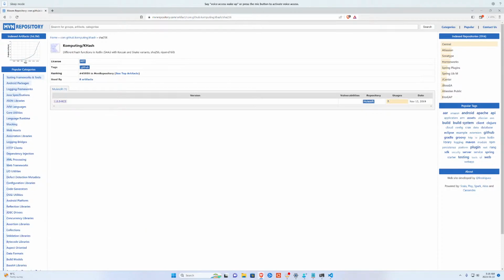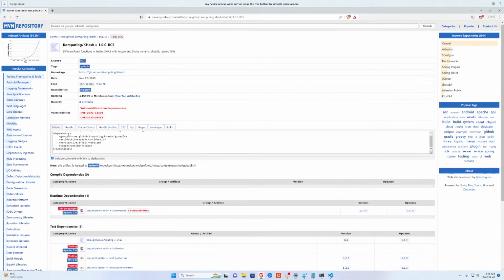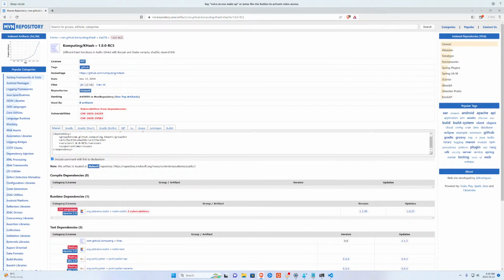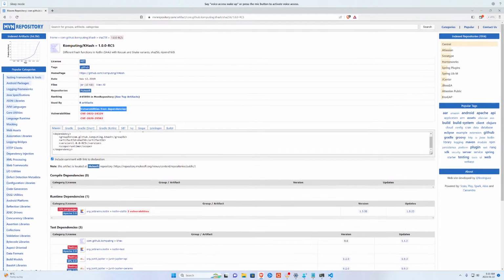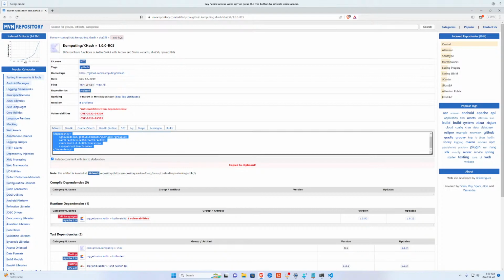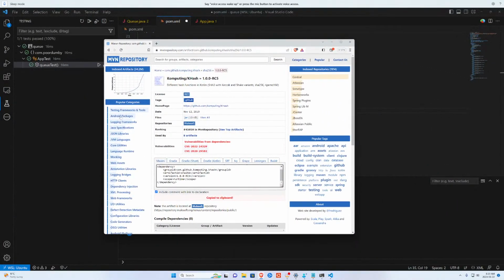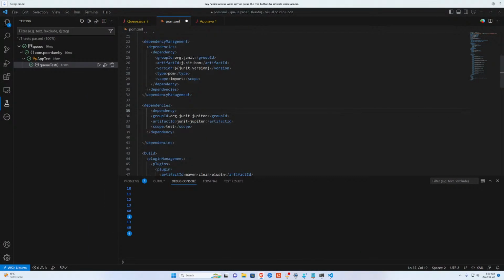Now, I'm not saying that what I'm looking up here is the optimal library, but say we needed K-hash for whatever reason. Say we wanted to use this hashing function, right? Bang. Go here. First you check. This is nice to see here because it tells you if there's vulnerabilities in your dependencies. So I wouldn't use this personally because I see these here. Even if it's fine, I don't like the idea of having vulnerabilities in dependencies. And you shouldn't either. But if you needed to, you could copy this, add it to your Maven project, and then happily use the library. That's the power of Maven.